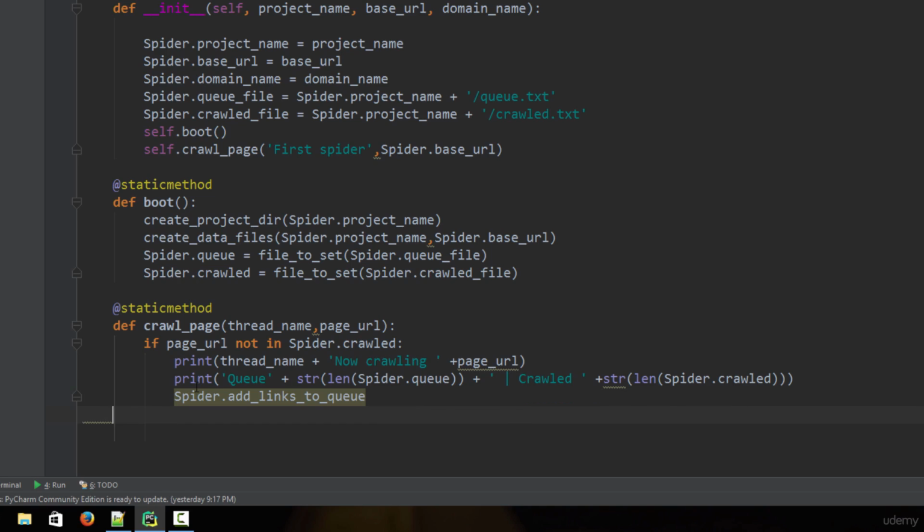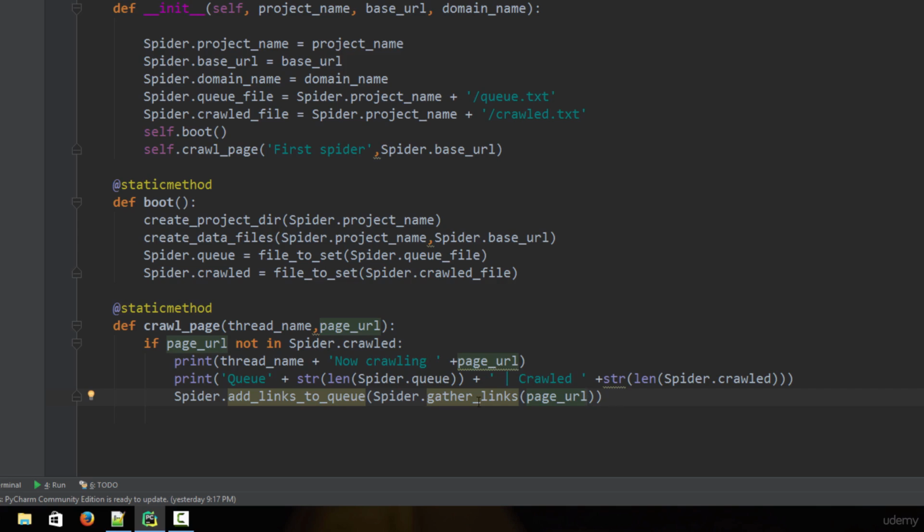That is basically going to add the particular links to the queue. So this is actually going to accept a few things. The first thing it is going to accept is that it's actually going to get the data from one more function, which is going to be the gather links function. The gather links function is actually going to gather all the links, and then it's going to return it over here. So we type in spider dot gather links, and remember, even the gather links function is not created right now, and this gather links function is actually going to accept the page URL.